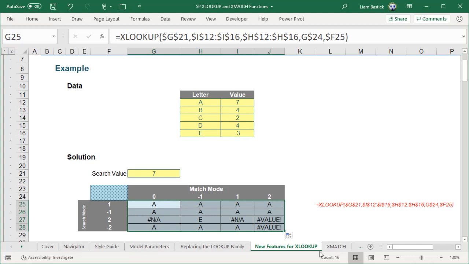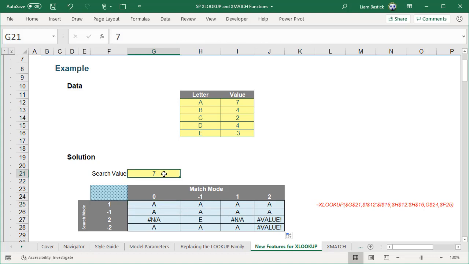So exact match, well, we've got here that it works fine in terms of the two values before. So if I'm going on search mode 1 or -1, that's first to last or last to first, it will find the letter A because the 7 only occurs once. If instead I put in 4 here, you'll see what happens is it goes BDDB, because if you search first to last, then the first number 4 is B, and if you search last to first, it's D. Now, when you get things unordered like this, you can just disregard all this stuff. This is just nonsense because it makes no sense. That's akin to the VLOOKUP stuff I was showing before.